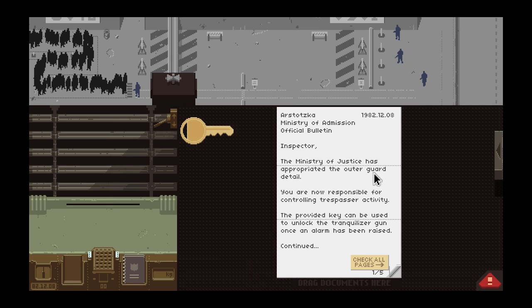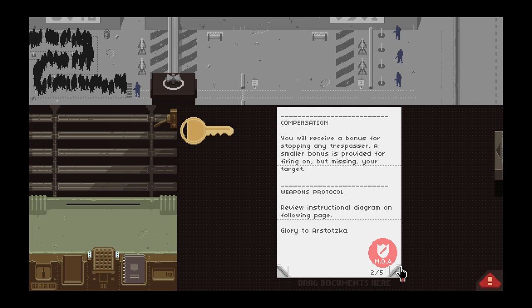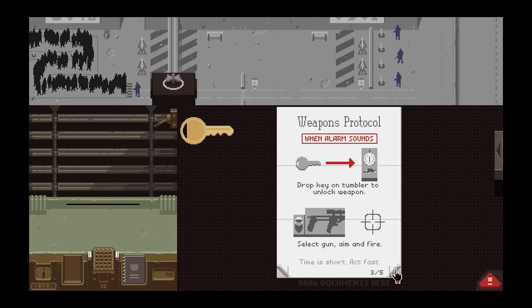12882. What? The Ministry of Justice has appropriated the Outer Guard detail. You are now responsible for controlling trespasser activity. The provided key can be used to unlock the tranquilizer gun once an alarm has been raised. You'll receive a bonus for stopping any trespasser. A smaller bonus is provided for firing on but missing your target. Weapons review instructional diagram on following page. When alarm sounds, drop key on tumbler to unlock weapon.